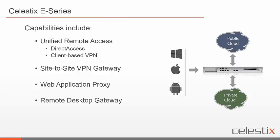It also includes Remote Desktop Gateway functionality, so if you want to extend secure remote access to hosted virtual desktop infrastructure, we have that capability. And finally, the solution also includes some bring your own device management. I hate to use the term device management. It really addresses some challenges we have around securing access to data, corporate data, on mobile devices.